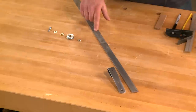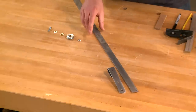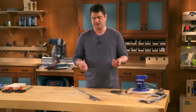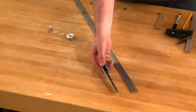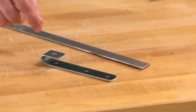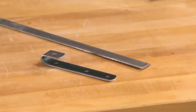Next, you'll need a length of weldable steel. This is 1/8 inch thick by 1 inch wide, and that's another thing that you should be able to find at any box store or hardware store. You'll take this steel and bend it into the hook of the hardware. Not only will I need to bend the steel, but I also will need to drill holes in it and add bull noses on both ends of it just to dress it up a little bit.